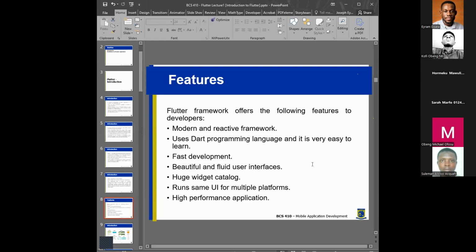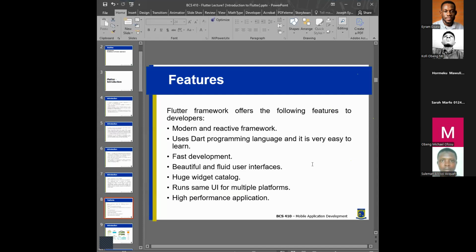All right, so the Flutter framework offers developers some features. What are some of these features? One, it has a modern and a reactive framework. It uses that programming language, which is easy to learn. It is fast to develop. The interfaces are beautiful and fluid.